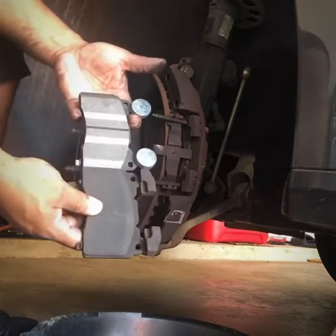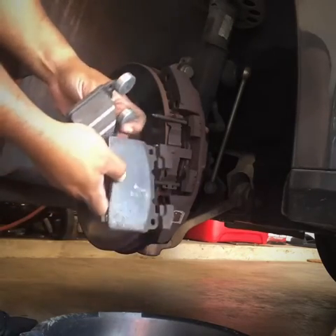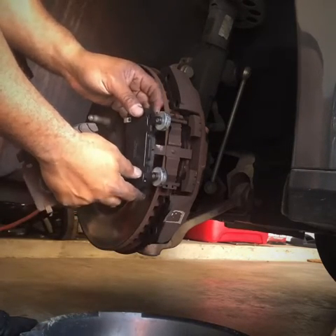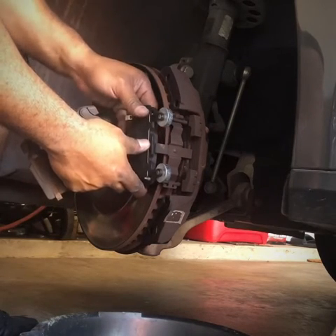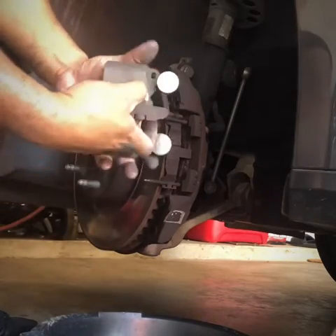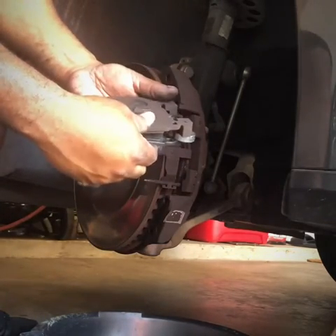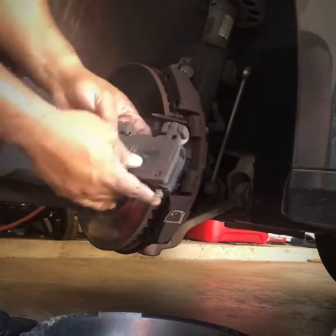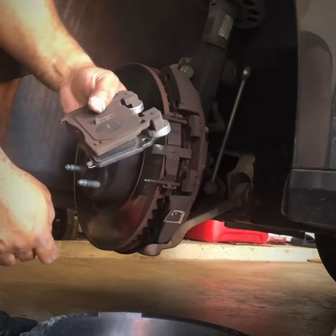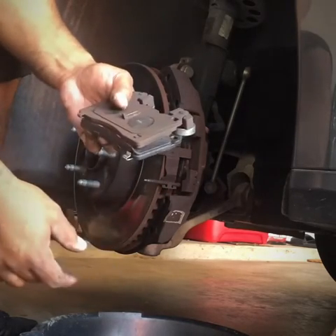This is what the new one looks like. I may have the wrong brake pad — I'm not sure yet. They may have sold me the wrong ones, or this may just be how the aftermarket brake pad looks. It would be odd that it sticks out that far. When I line them up, you can see they stick out just that much more. I'm sure it might not make a difference — I might go ahead and try to bolt them on just to see if it works. This may be aftermarket like I said, but if it doesn't work I'll have to go get the right brake pad. You can see the difference in thickness and how worn the old ones were.